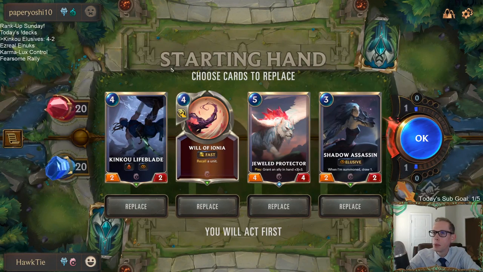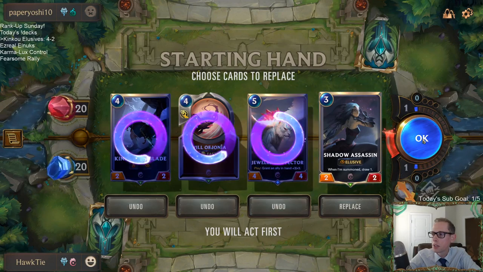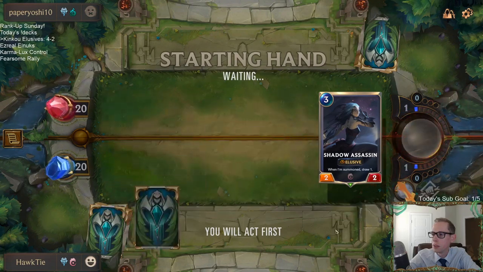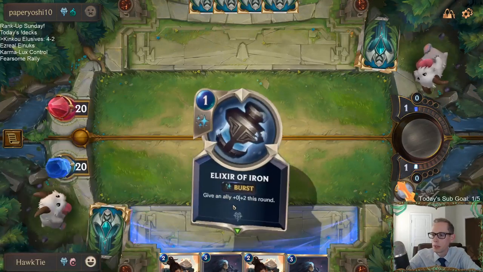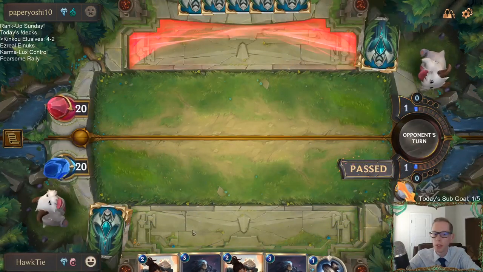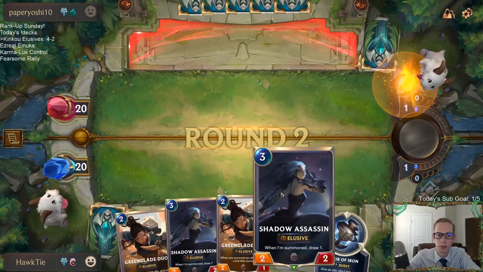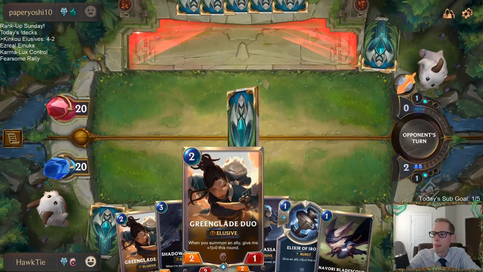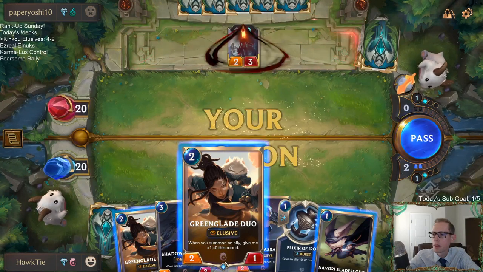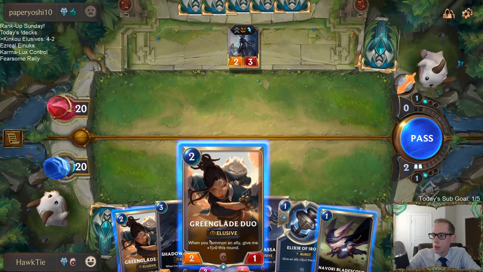Anyway, I guess this is aggro-ish. Let's see. Let's definitely replace these. I guess I'll replace the Protector to try to get a lower curve. I like Shadow Assassin. Fill the hand back up and fill the curve. Okay, that's a company. I pull the strings. It's just always Elise on turn two. Bleh.